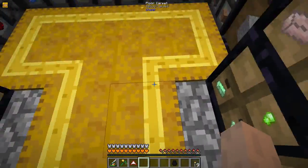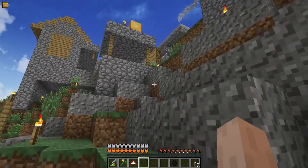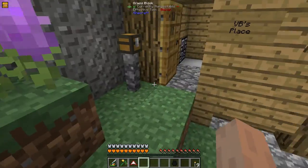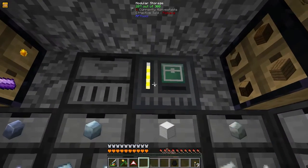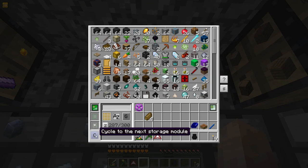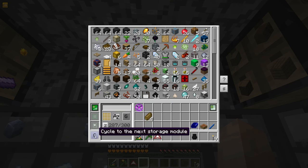A zombie? But the magnum torch. Madness. Anyway. Cycle. Oh! There's my phone. Cycle. Oh, it's not working. Curses.